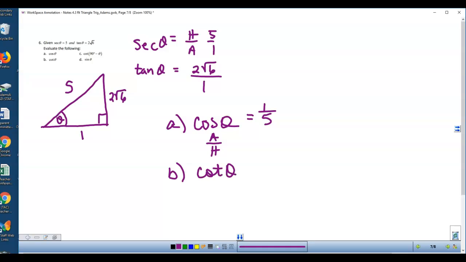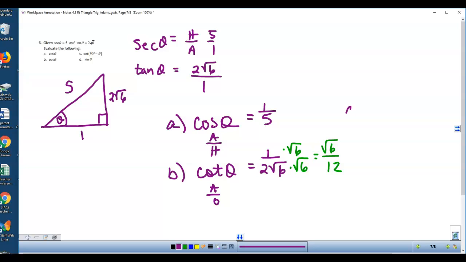All right, and then we have B, and B is cotan of theta. And so remember that cotan is adjacent over opposite. So that means in my triangle, adjacent is right here, opposite is right here, so that's 1 over 2 root 6. And remember, we can't have the root 6 in the bottom, so I need to get rid of the root 6. The 2 is fine, the root 6 is not. So I'm going to multiply the top and the bottom by root 6, which gives me root 6 on top and 2 times 6, which is 12 on bottom, because root 6 times root 6 would be root 36. Root 36 is 6.